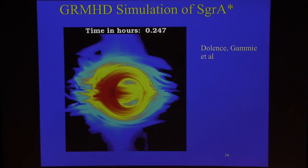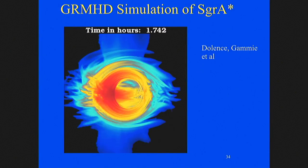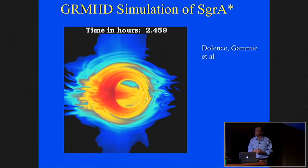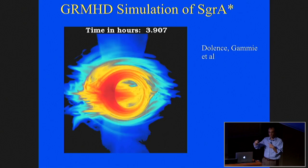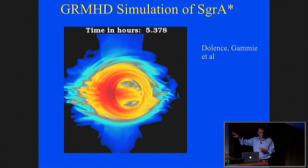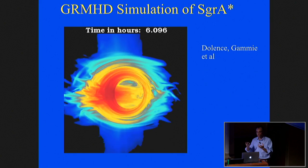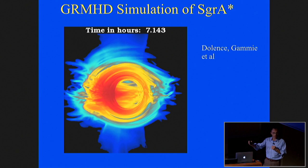But of course, nature doesn't give us blobs. It gives us things like this. And we have a new postdoc, Hotaka Shiokawa, who's just joined our group, who's looking at GRMHD movies like this and looking at those closure phase signatures, or about to look at those closure phase signatures, with turbulence, seeing if we can pluck out the kind of spectrum of turbulence right around the event horizon through strip chart recordings of closure phase.